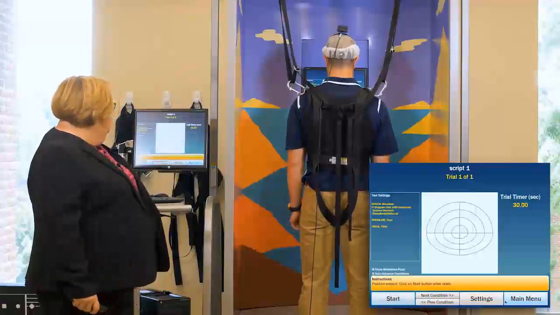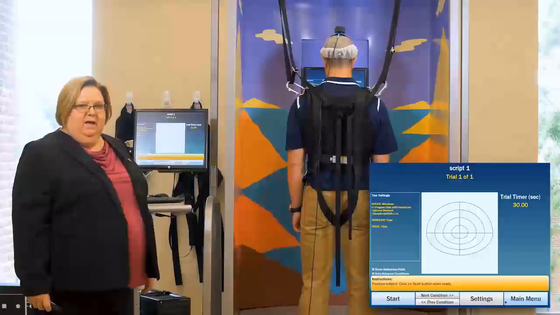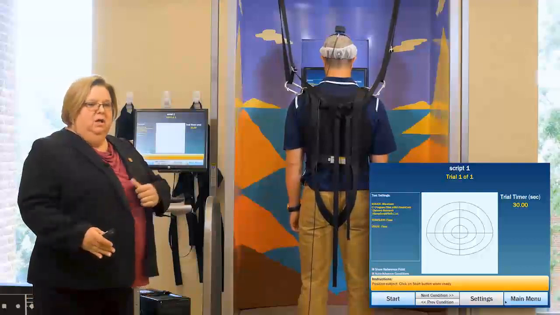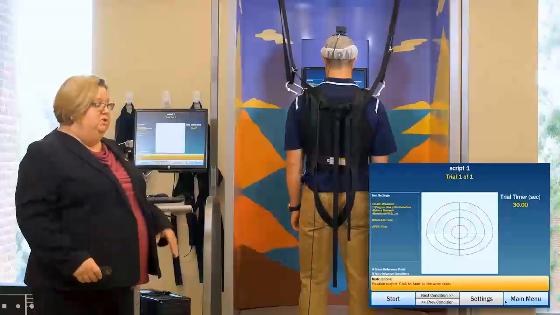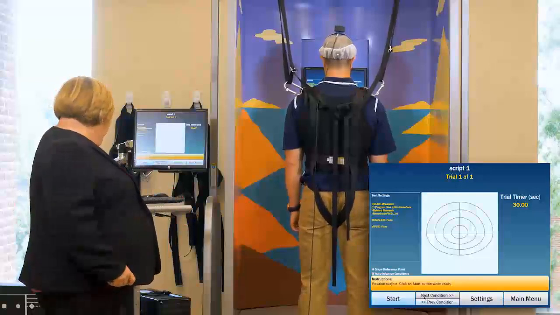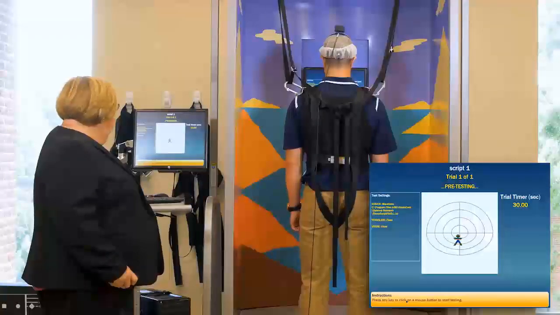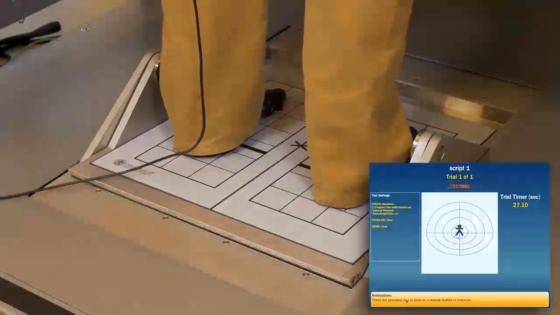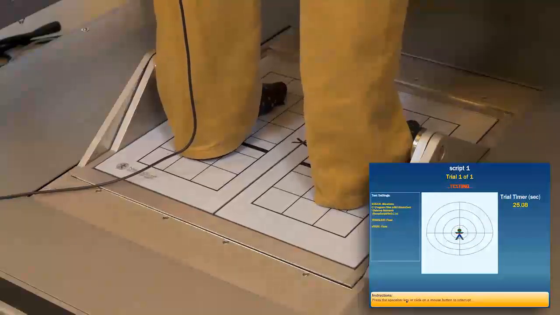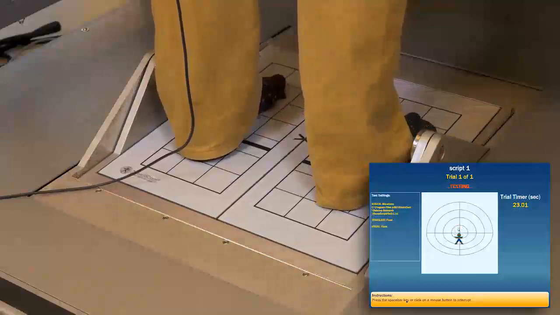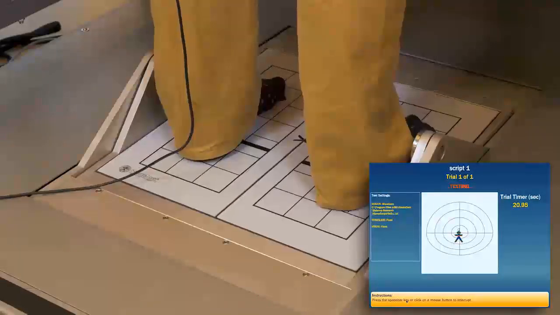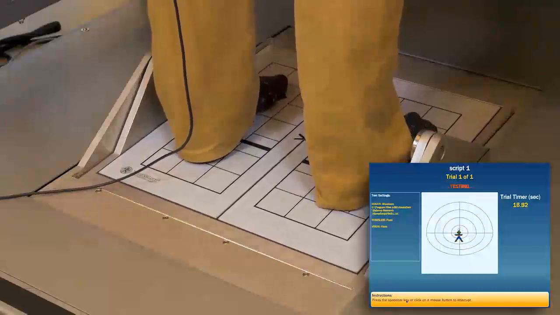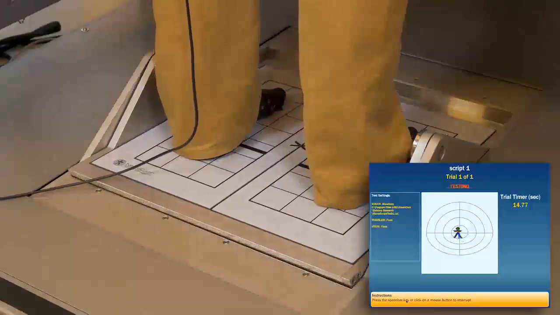Okay, this next one is a script file. And so what it's going to show you is we can do different waveforms within one trial. You ready? And so if you look at the force plate, you can see that it's running different waveforms. Now it's going to go faster, and then it'll go a little bit faster.